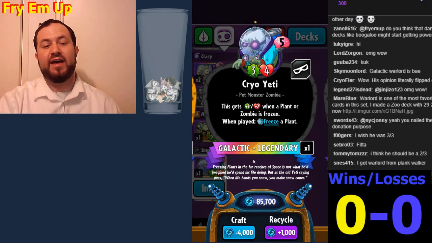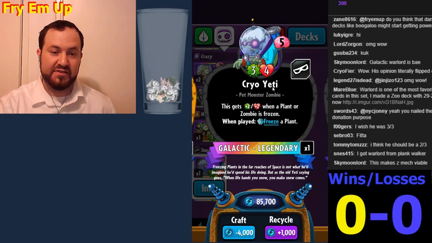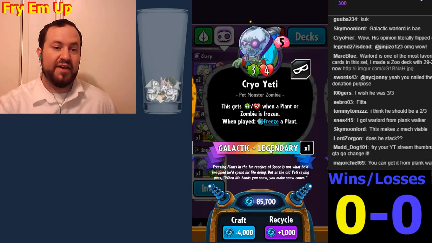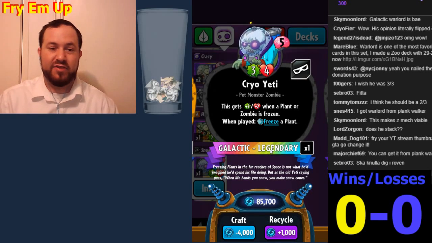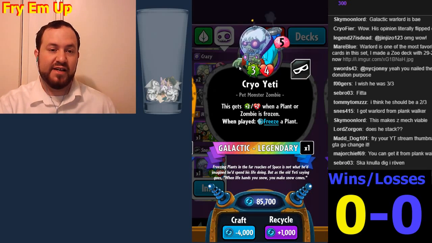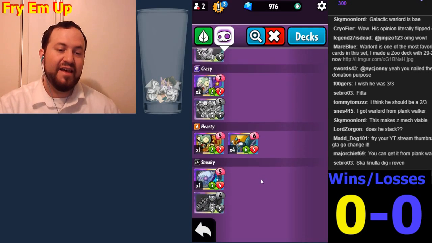The Cryo Yeti, I believe, is the one with good stats. Again, it starts off as a 5/6 as long as there's a plant on the field. You know, the stats of this don't even seem that great. Every once in a while you can make a freeze deck, but it's pretty late to then start saying, okay, I'm going to use Brain Freeze or Frozen Mustaches. There really are not a lot of freezing cards in the game to be able to complement this. It seems like it's going to be a card with decent stats.